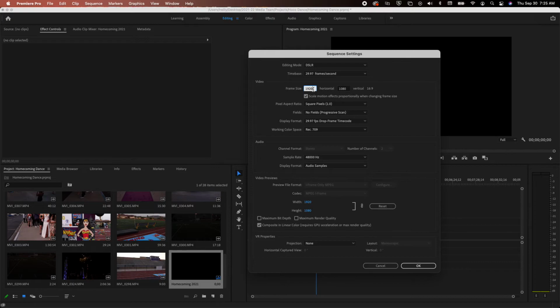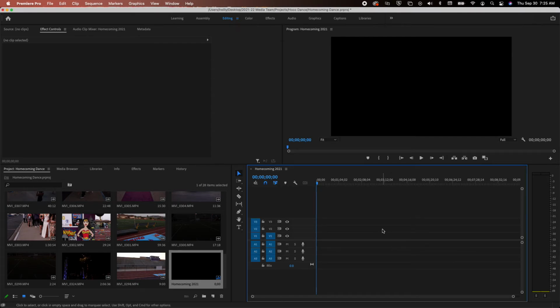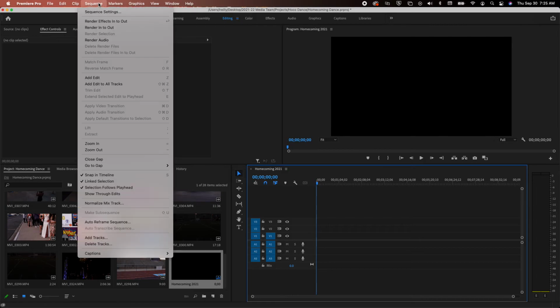So what I do a lot of times is I'll actually change this to, I've got it memorized, 864 by 1080. That gives me a 4 by 5 aspect ratio, which is the portrait mode in Instagram. So, you can adjust those as needed. I'm going to go ahead and hit cancel because I don't actually want to apply those changes.